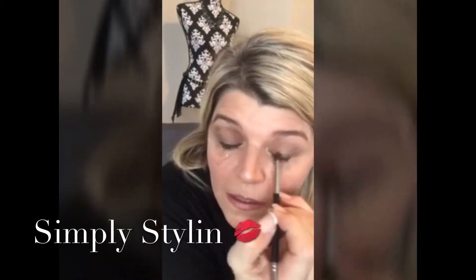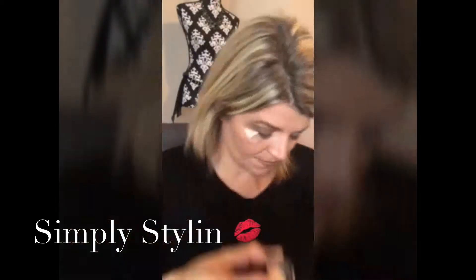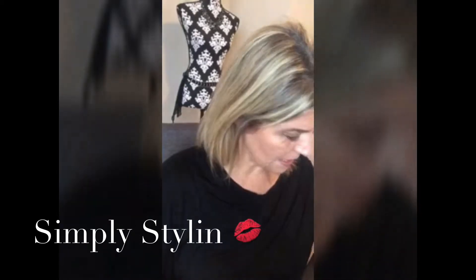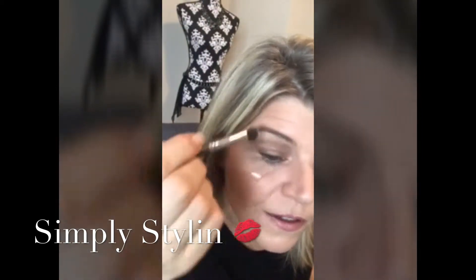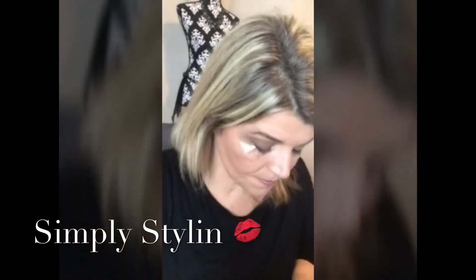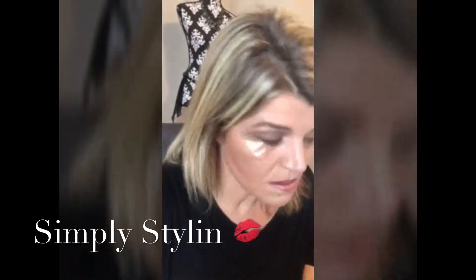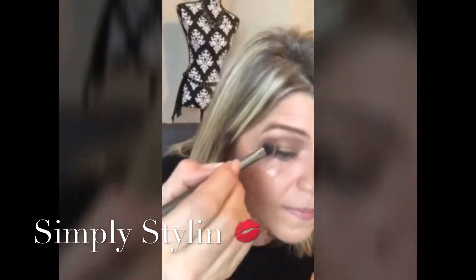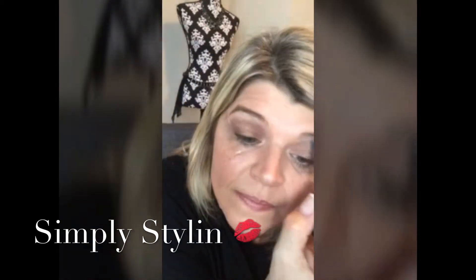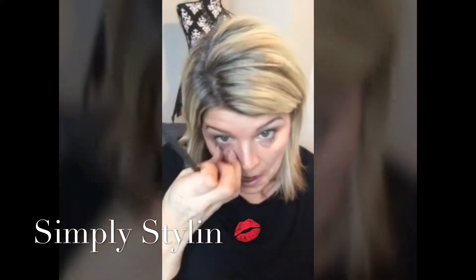You can see I have some droppings of pigment on my face, which is totally fine — it'll just wash off. I'm going in with Sexy, putting a little bit under the brow to highlight that area. Sexy is such an amazing shimmery color. I put that in the corner of my eyes as well — it highlights that area and just makes your eyes pop. Then I take the tape off.